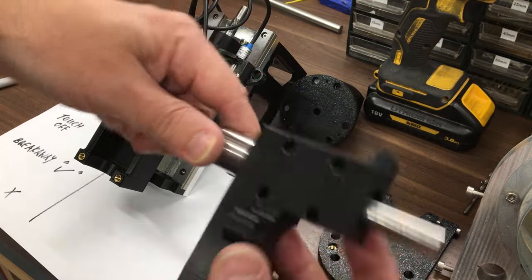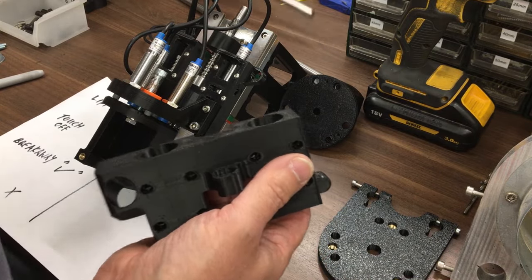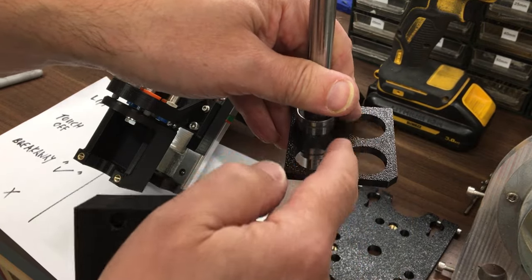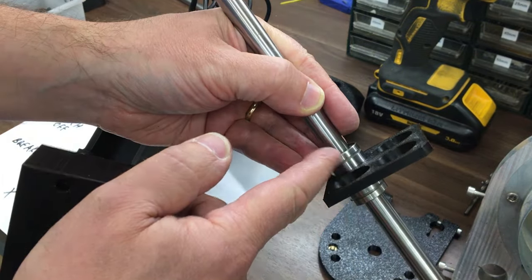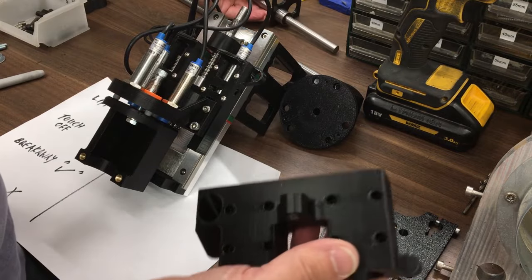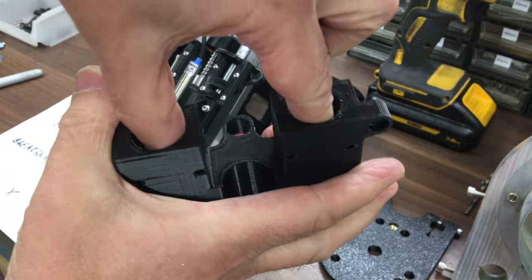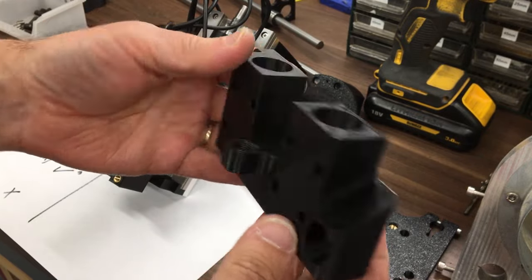So I was much happier with that design, and to get those to be a nice fit in there, I 3D printed this square. I put a corner on it so I knew which hole was what, and each one is 0.05 bigger than the next one, just to find out what was going to be a nice size, to give a nice push fit into the plastic in there. Because I know this is 3D printed, this is PETG, it's going to be right up against the rail, and then the other axis is going to be here. I think it's probably going to be robust enough to use for the final design.